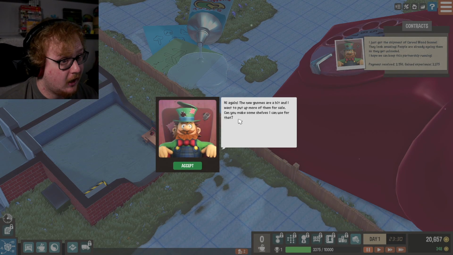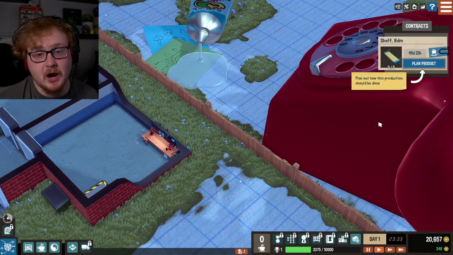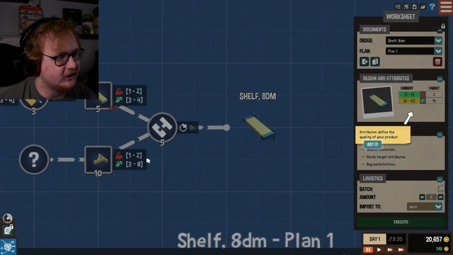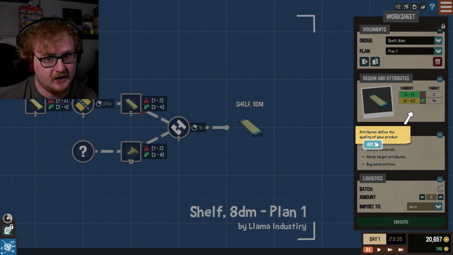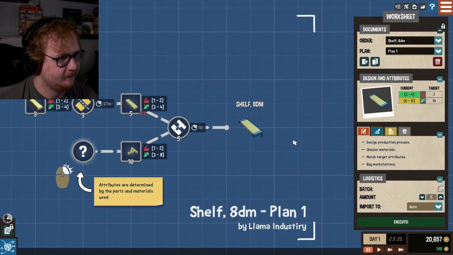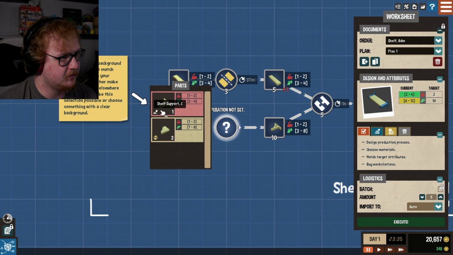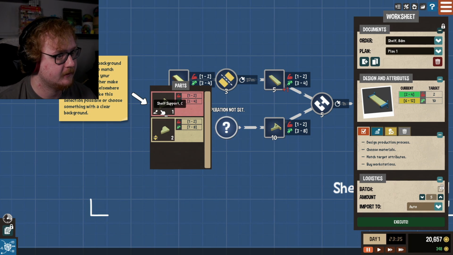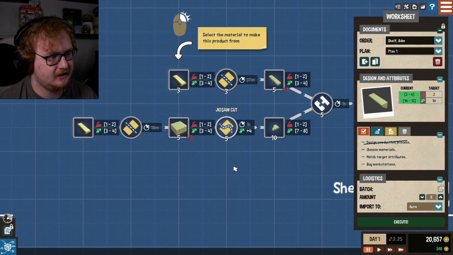All right, again. I want to put up more of my shelves. Can you make some shelves I can use for that? Bro, I have to make you the shelves as well. Oh, my God. Attributes define the quality of your products. This contract has attribute requirements. The attributes are determined by the parts and materials used. I guess I'm making that.